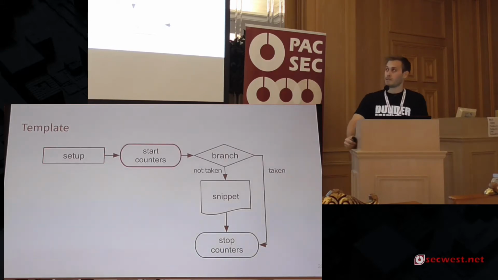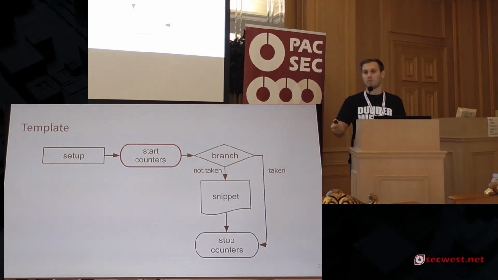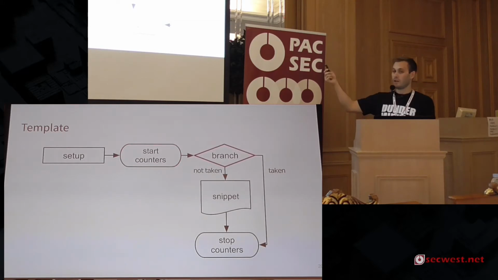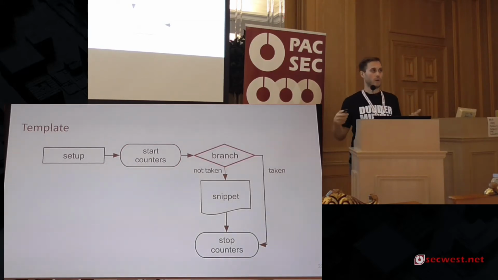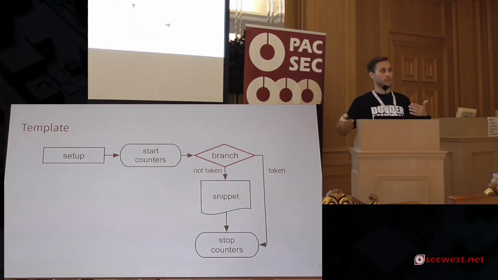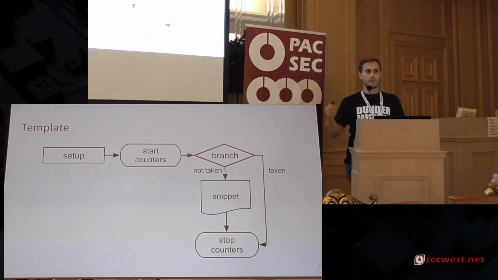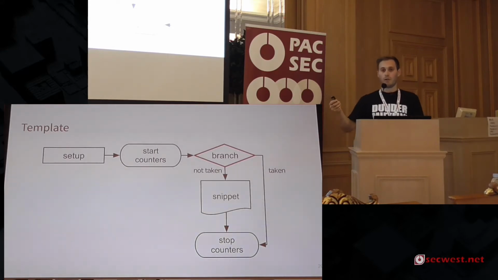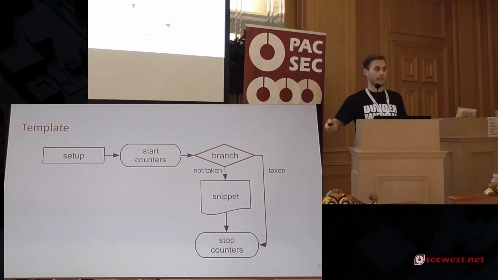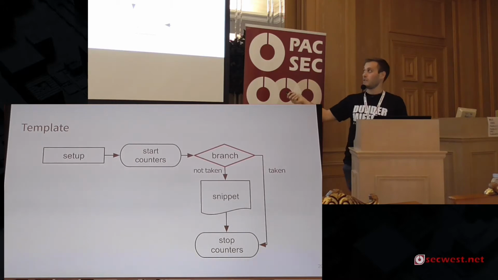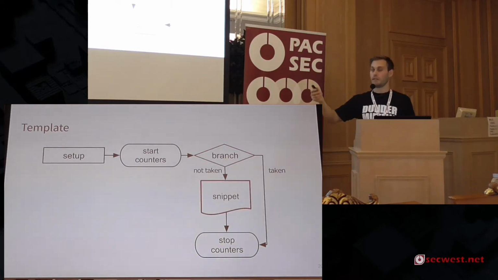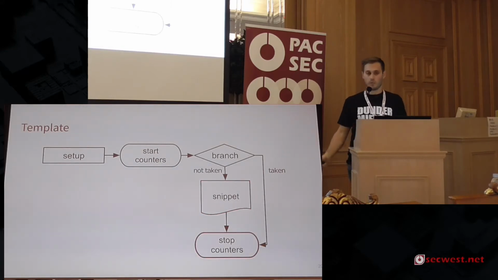Then we will, of course, at some point start the counters, and in one of the generic tests we brought, we included a branch. So we will use the branch as a way to start speculative execution, and we will have a snippet of code in the part that we make sure is going to be speculatively executed. Of course, to observe speculative execution, we need to make sure that the branch will mispredict, because otherwise we will not be able to tell the difference between concrete execution and speculative execution. So the idea is that the snippet will be speculatively executed, but then the branch will mispredict, and so we'll go towards stopping the counters.